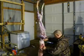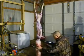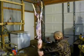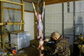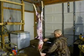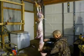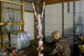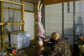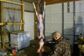So, we're getting pretty close. But you can see them, two big veins. I don't know if you can see it on the camera or not. There's one right there, there's another one on the other side. Cut either one of them open, you'll have a mess. Just keep pulling down. Notice I'm not real concerned about this coyote being on the floor with all the blood and stuff laying down here. As I mentioned earlier, we're going to wash him off here after a bit. So it's all going to get out of there anyway. Alright.